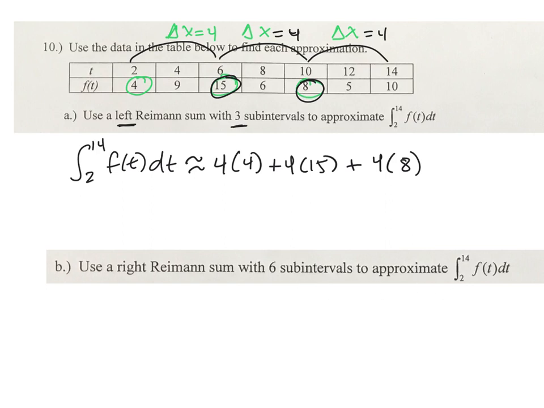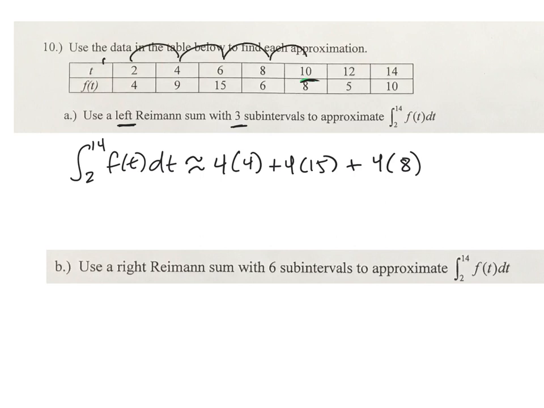So I'm going to erase all this stuff. Okay, this time we have 6 subintervals. So that would be 1, 2, 3, 4, 5, 6. Now, for each of those, delta x is constant in this example. Each time delta x is equal to 2. So delta x equals 2 in every one of these subintervals, so I'm not going to write it every time. So let's get an approximation.